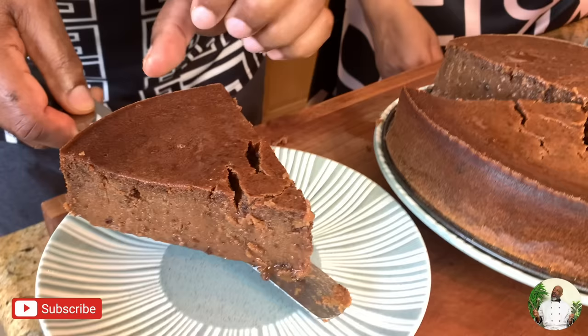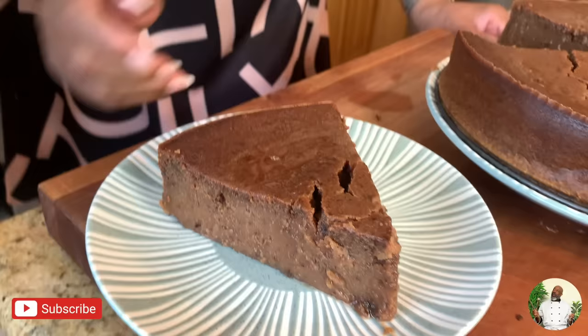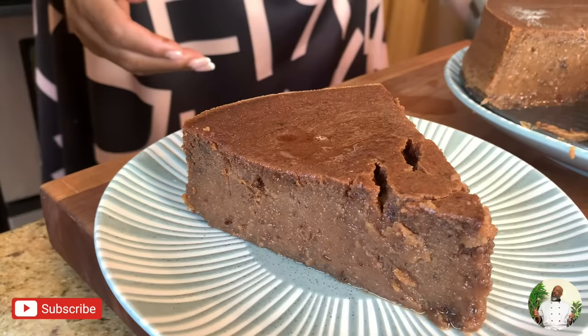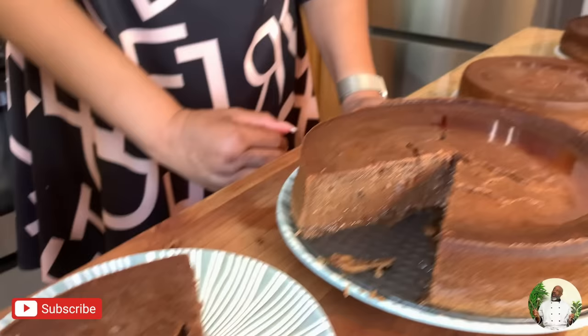Okay, there's your piece. Wow. Guys, can you not tell how moist that piece of cake is? Wow. Look at this. Look at that. And it will get a little bit drier just because we have the wine in it. But oh my gosh, the wine, honestly, it's a nice touch. It's not moist undercooked. It's very moist, but then with the wine, it gives a little pop of flavor. Wow, it looks so tasty. It is very tasty.